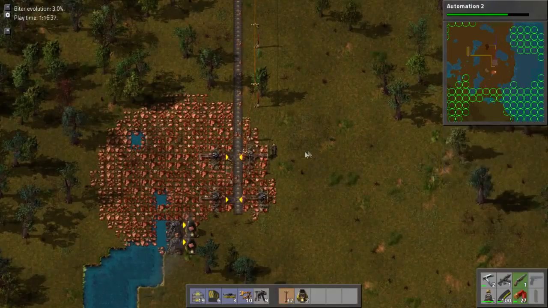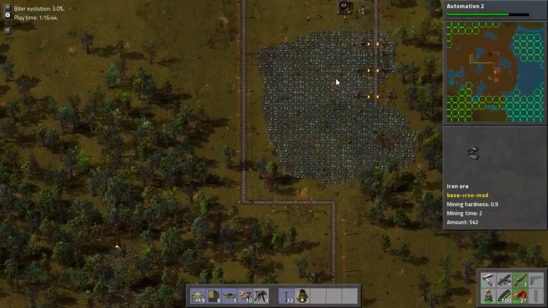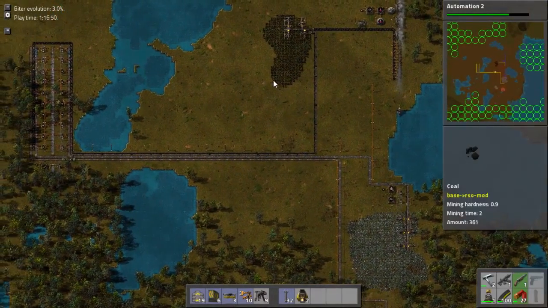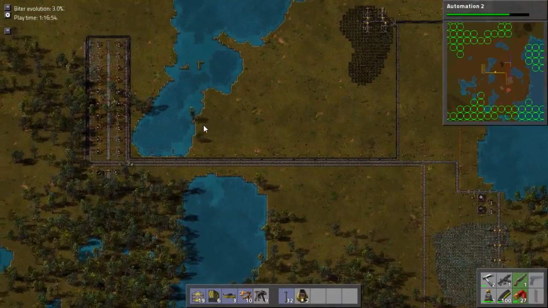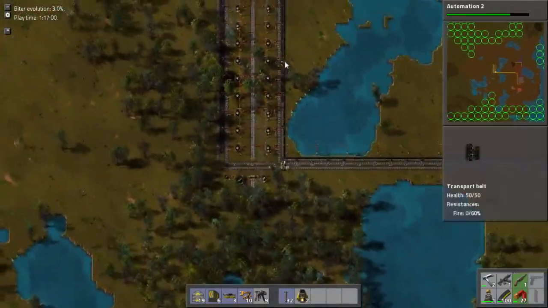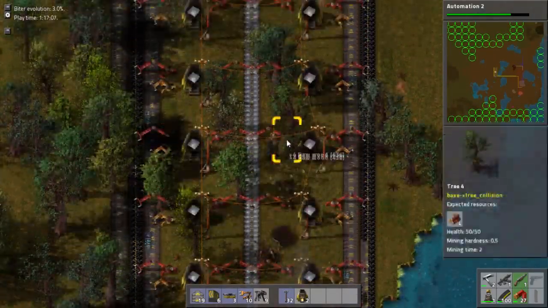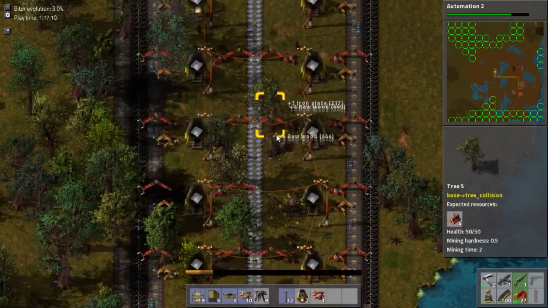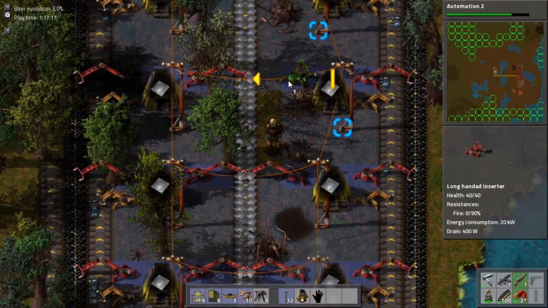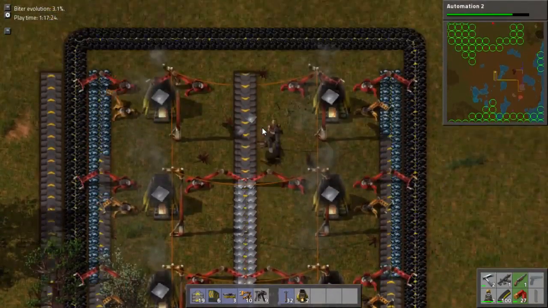There we go. Now we've got copper being mined. Iron, copper. Got our coal. Ugh, you know what? I can't stand these trees being inside this little smelting area. I'm okay with the ones on the border. I can't stand them. Oops. There we go. Okay.